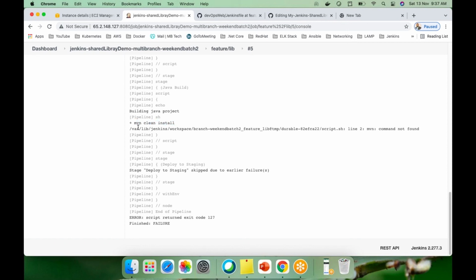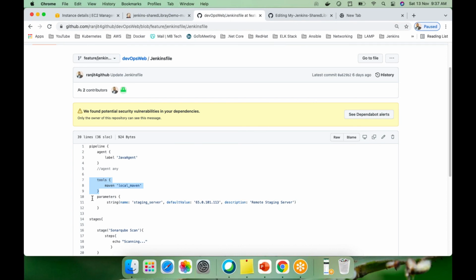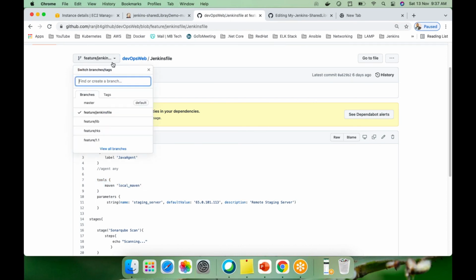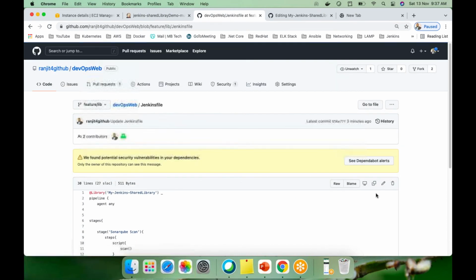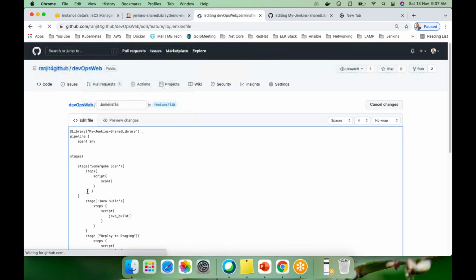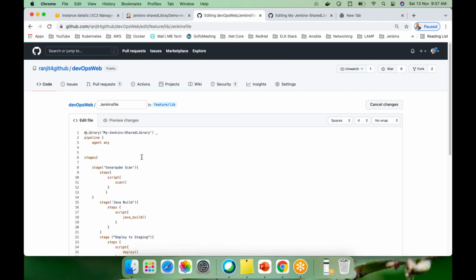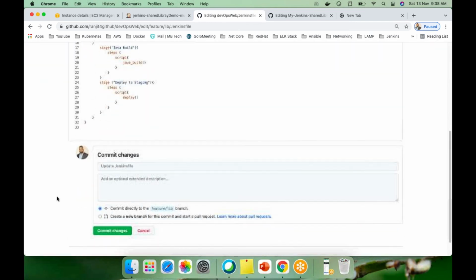Anybody had this in mind? No, right? Because it did not find the mvn command, that's why it failed, because we did not mention any tool to be built in our Jenkins file. So now I'm going to mention this tool in our Jenkins file. I'm going to work in the library here, just mention the tool, because this is the Maven tool I'm going to work on, right?